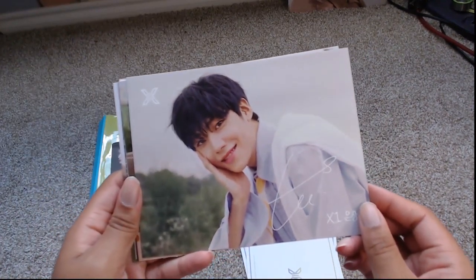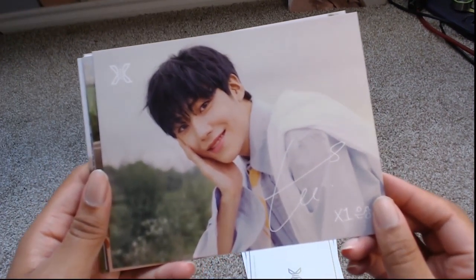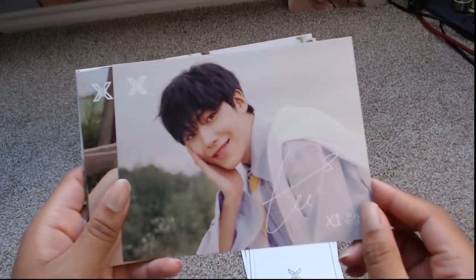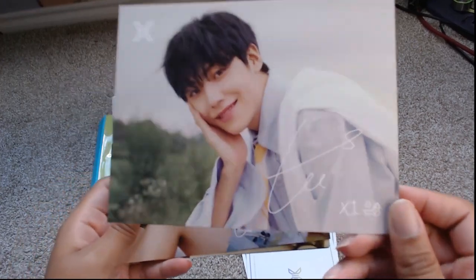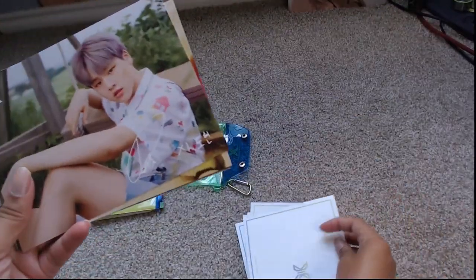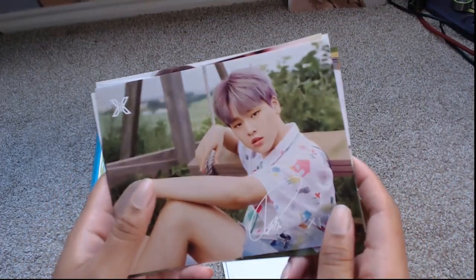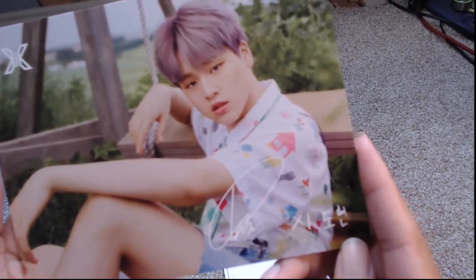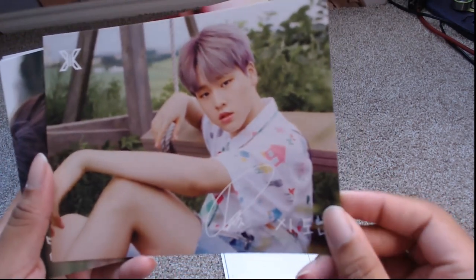Eunsang. My lovely, lovely Eunsang. His voice is so soft, and his singing voice is so pretty, and then you hear him laugh, and you're like, is this coming out of the same person? You can't not laugh if you hear his laugh. I can't listen to it without laughing myself. Dohyun, our big baby. He's really precious. His signature.